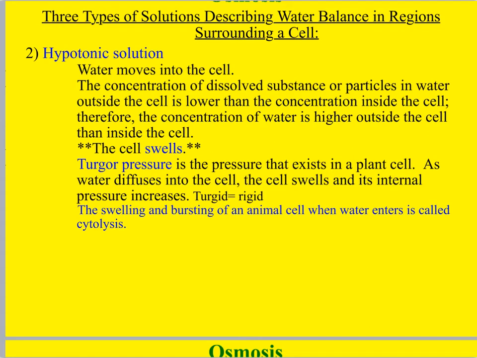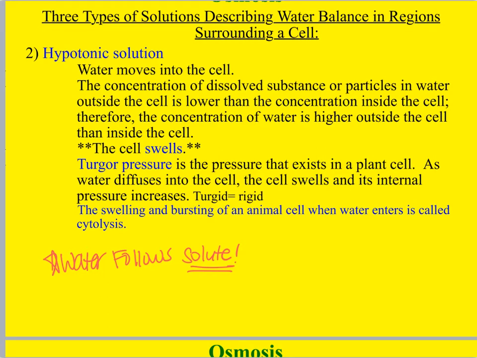And now a hypotonic solution. We're going to get more into the nitty gritty here. The first thing I want to tell you is water follows the solute. What that means is that water is going to travel to wherever the most solute is. If you have more solute outside of the cell, water's going to go out. If you have more solute inside of the cell, water's going to go in. And that's that whole traveling from high concentration to low concentration.